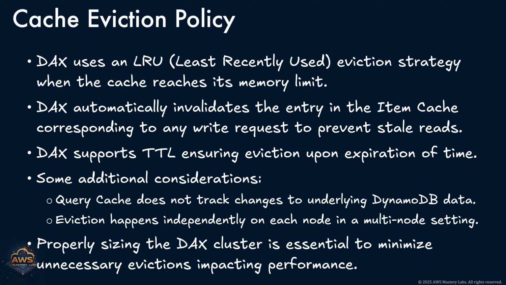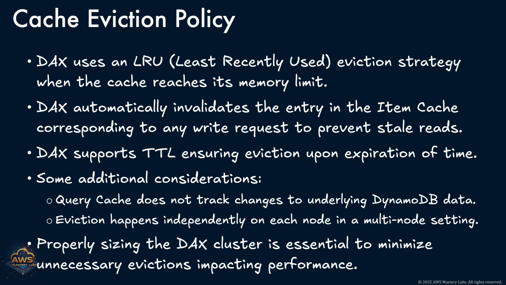However, the query cache behaves differently. Query results are not automatically updated when the underlying data changes, meaning applications may serve stale query results until they are naturally evicted or refreshed by a new query execution. Eviction also occurs due to memory constraints. If the DAX cluster does not have enough memory to store all frequently accessed data, older or less used entries are automatically removed. This can impact performance, as repeatedly evicted data must be reloaded from DynamoDB, potentially leading to temporary spikes in read requests and increased database load.